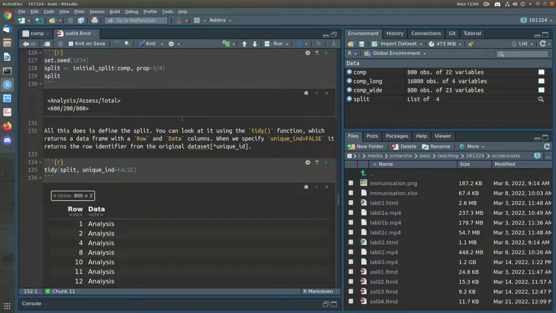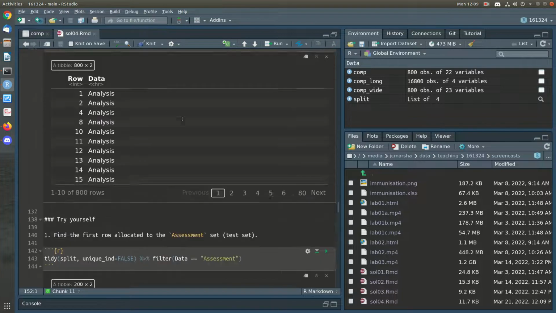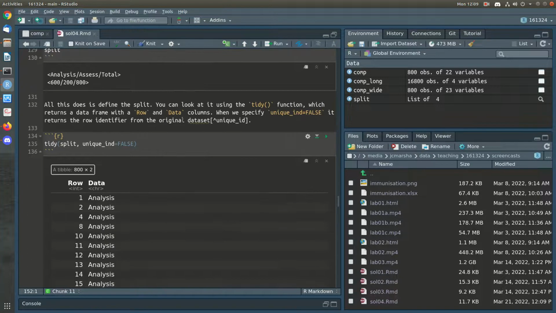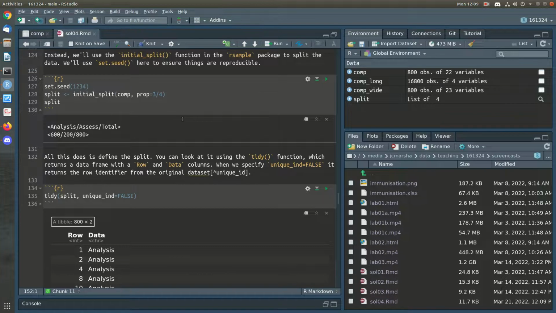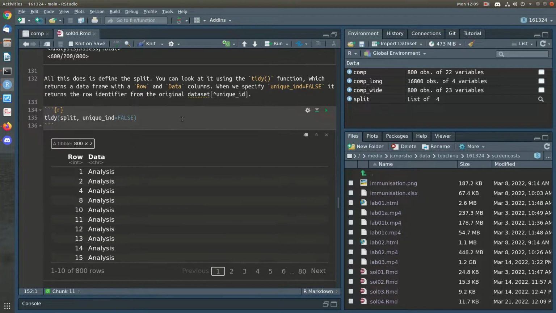Generally you do want more data in your training set, but if you've got lots and lots of data, then of course that's slightly less important. If I've got 1 million observations, then it probably doesn't matter too much if I have 500,000 or 600,000 in my training set. I've still got lots of data. And of course you don't want too few observations in your test set, because that's what you're going to be using to assess model fit.